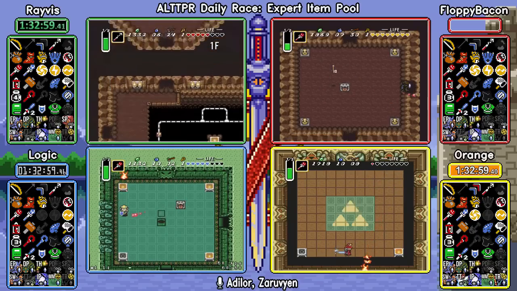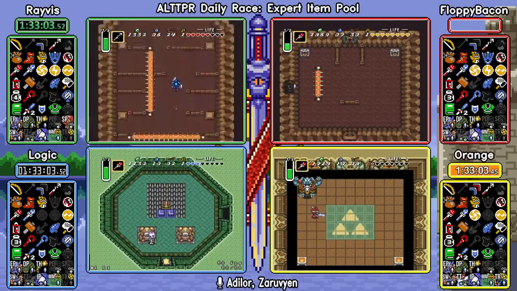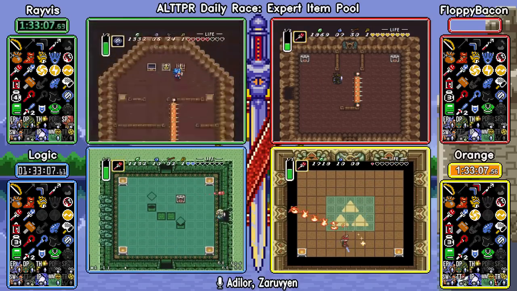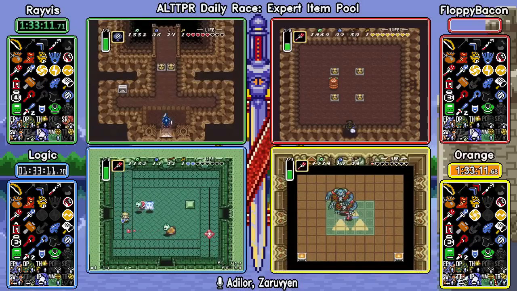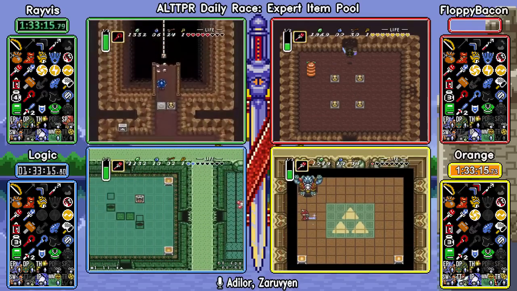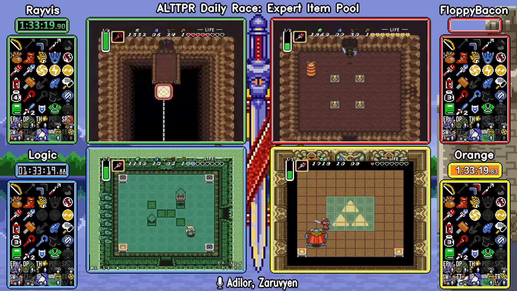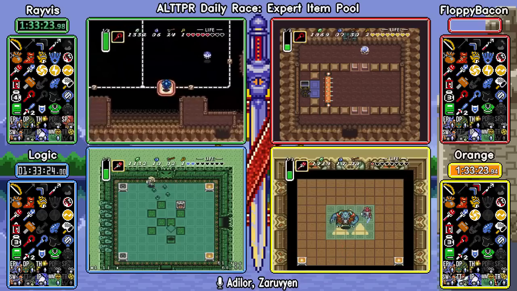Meanwhile, Bacon here is on his way through Turtle Rock, bypassing the big chest, as Orange did. The most common play for Goma TR is to steal the key from the Pokey and skip the big chest, and in this case, I believe Orange did the same thing and it worked out just fine. And sometimes it doesn't. Even if you steal the key, if you don't see another key before Laser Bridge, you could get in a pretty bad spot.